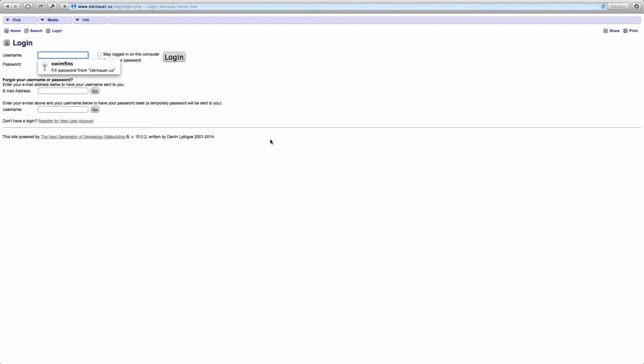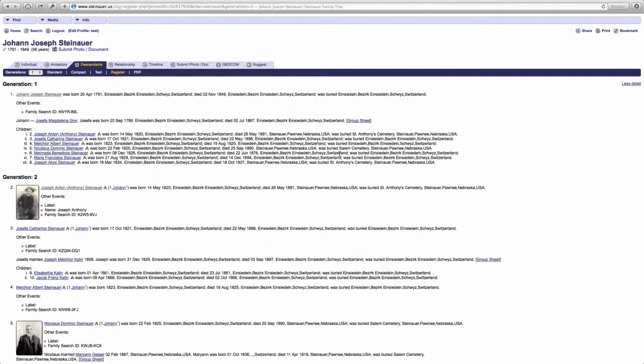Full Family Tree will take you to our family tree software. In this case, we've got a login. The login page allows you to enter the information you have. If you don't remember your username or password, this is also where you recover it from. In this case, I'm going to log into a test account, so you can see here what everybody else sees, and hit login. This will take you into the family tree software. From there, you can see a whole bunch of interesting information.